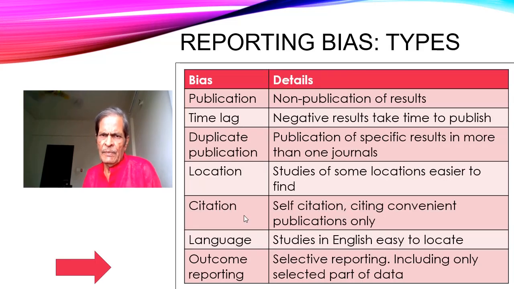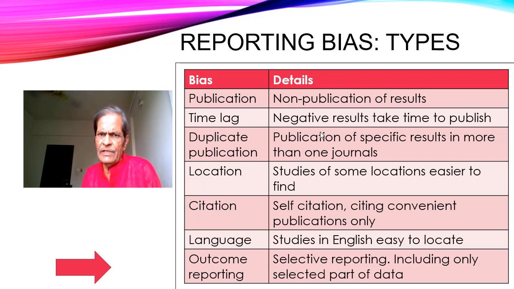The first one is the publication bias, wherein the person doesn't publish the results at all. The results are inconvenient and therefore the findings are not published at all. So that is the publication bias. You may not find all the trials for a particular drug being published. Some people may find inadvertent side effects. The side effects may be unexpected and of the severe type. These may not be published, and the published literature are only those which do not show such severe adverse events. So publication bias is introduced here.